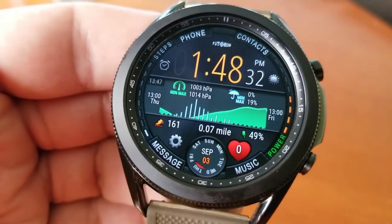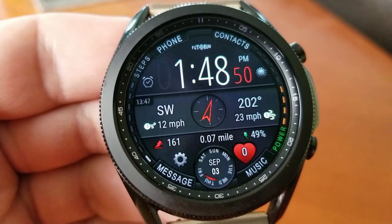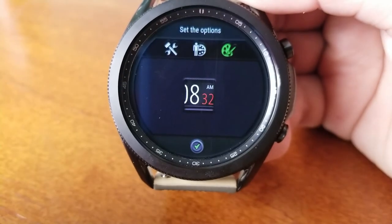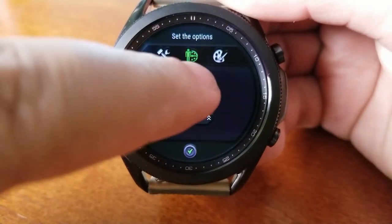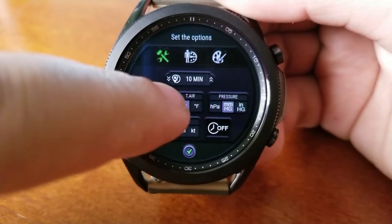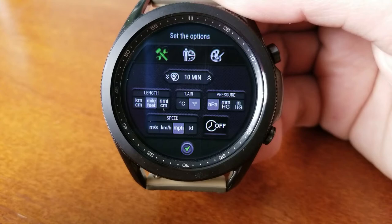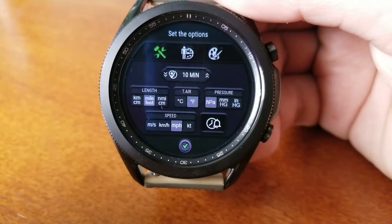In addition to all this weather data, you also have additional stats on the main display such as your step count, distance, move, power remaining, heart rate, date, along with a weekday indicator. There's even an audible hourly signal which tells you the time each new hour passes, which is pretty cool. All those readings and measurements shown on your display can be set in either imperial or metric formats, so no matter where you live in the world you can match them to your system. You also have the option of setting the text in whatever your native language is, because there's support for over 40 languages — which is super useful and versatile. Finally, in terms of shortcuts, you have app launchers assigned to eight fixed shortcuts, as well as an equally colorful and informative AOD mode.